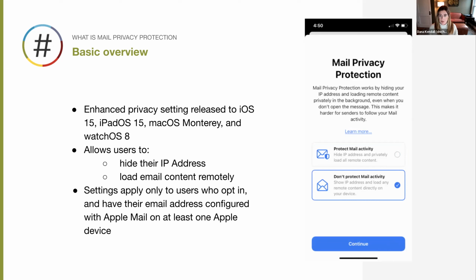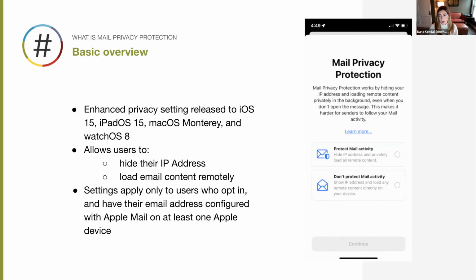So I apologize for the graphic on the right-hand side because I know it's a little distracting, but I thought it was a really helpful visual of what users received as soon as they downloaded the new Apple operating system. And this is an example on an iPhone. The reason I share this too is because for those of you who are Android users, you may be wondering, okay, great, so are people going into their settings and digging around and enabling something?